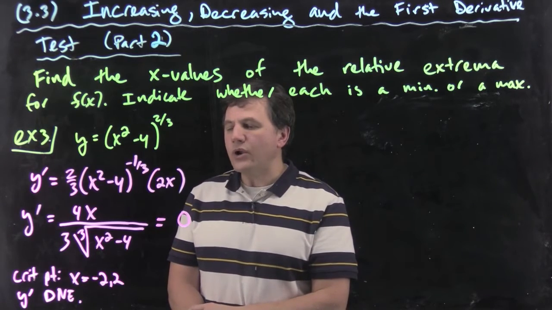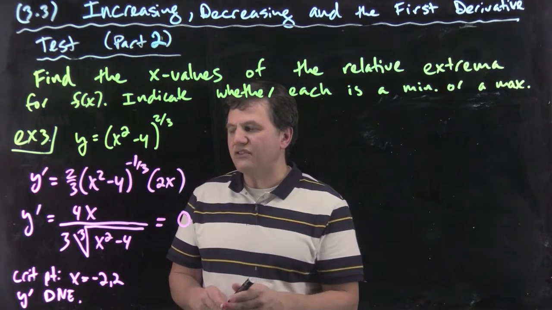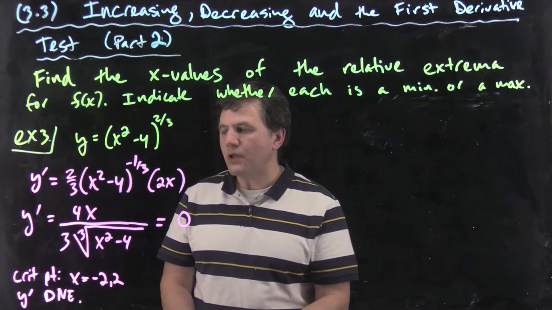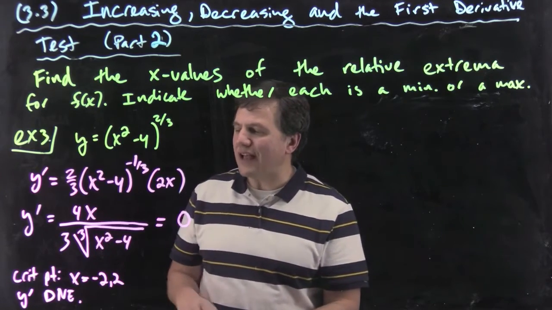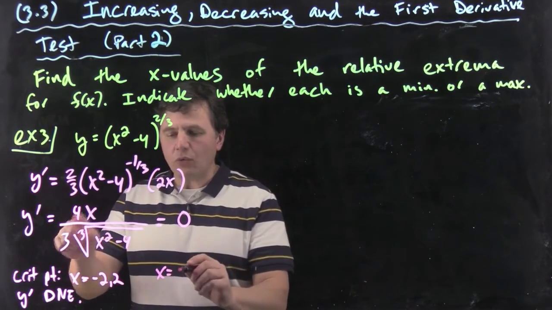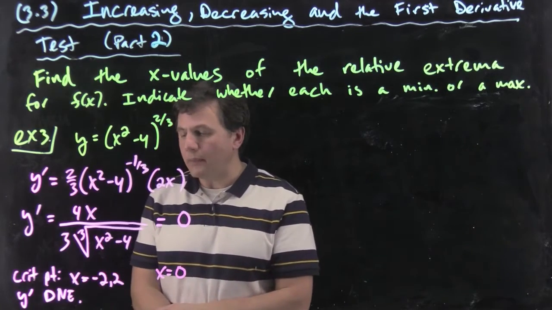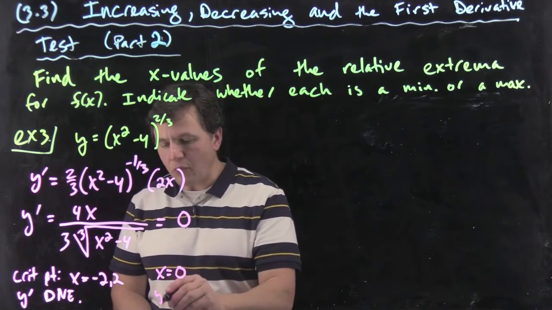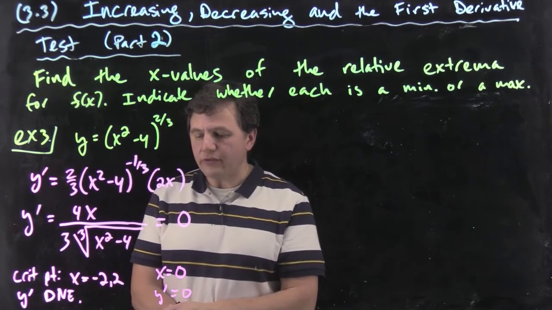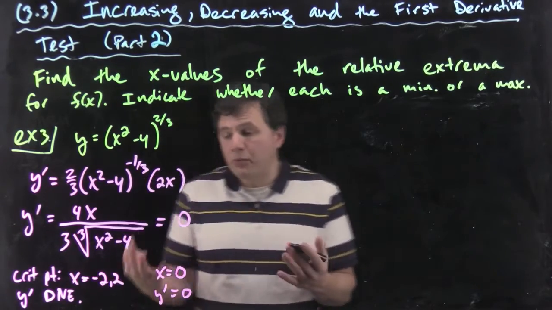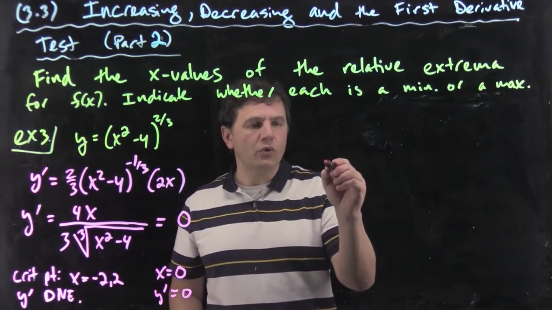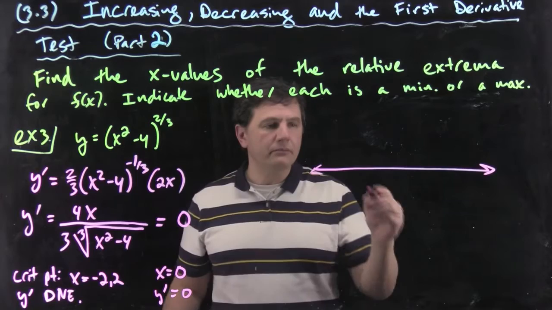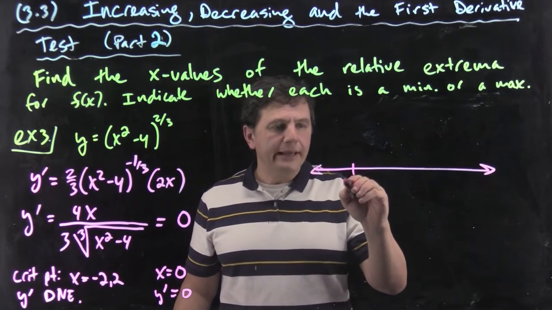Okay. Now, we don't have to think too hard about this, because realize that if I have a fraction equals 0, then I know that the numerator must be 0. So 4x has to be 0, or excuse me, x equals 0 will give us a 0 in the numerator. So this is because y prime is equal to 0 at that point. All right? So we proceed like we normally do. We don't worry about the fact that these critical points came from when y prime does not exist. For the first derivative test, we do it exactly the same way.